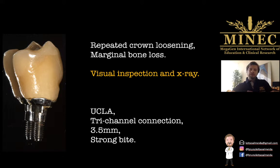If we think about how this case was made, we can see the path to failure. So this was a 3.5 millimeter wide implant with a 3-channel connection. We now know that this 3-channel connection is weak, especially when the titanium is thinner. And to make things worse, the fixed prosthetic was done using a UCLA. And the cherry on top of the cake is that the patient has a strong bite. He has the kind of bite that when you ask him to bite, you hear the sound, it's really loud. So this was the perfect storm waiting to happen.